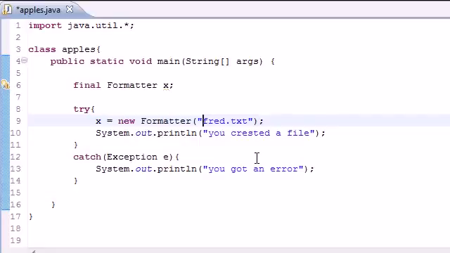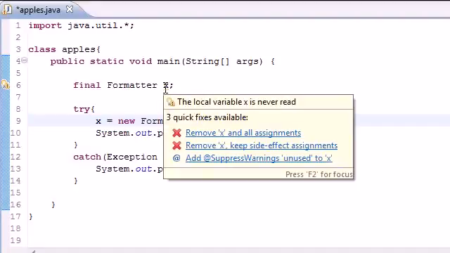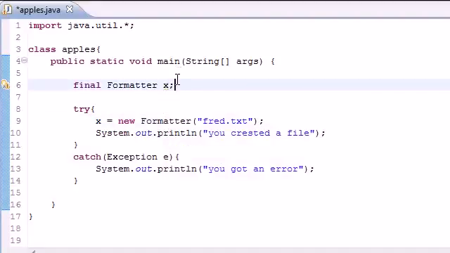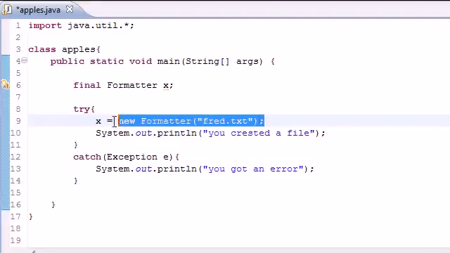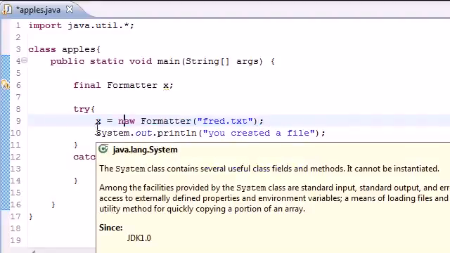But again, to recap one more time, we use this final formatter x variable, and what this did is pretty much stored this formatter. Well, it just pretty much created a variable. And again, the formatter is pretty much a way of putting strings into a file, or writing stuff in a file. So right now our file is empty, but we're going to be putting stuff in it later. And again, if it couldn't find the file, then it created it, and that's why it created it.